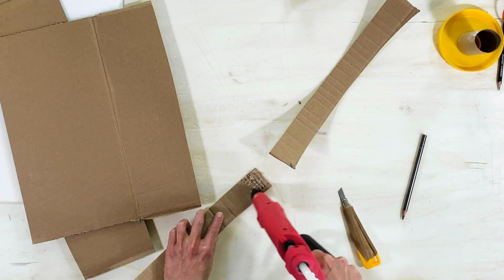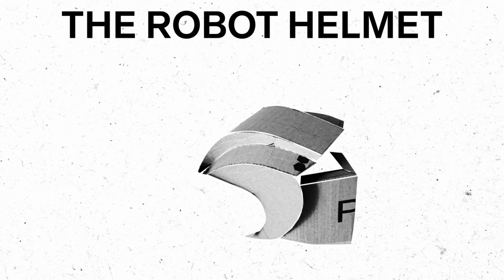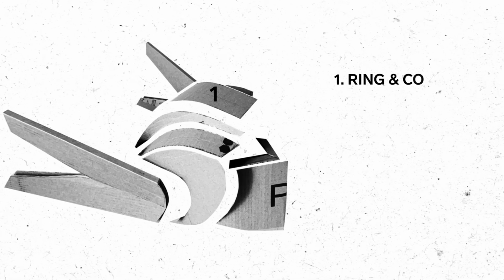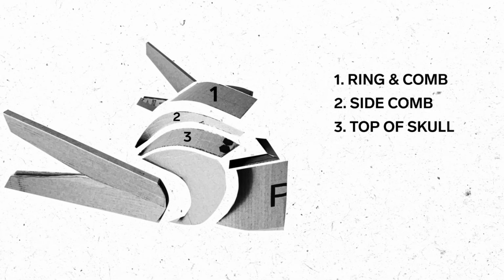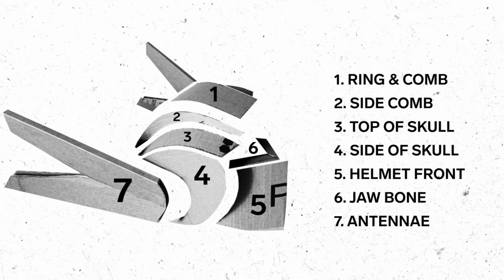I made these sculptures with only cardboard, glue, and a knife. And today I'm going to show you how to make a robot helmet with tools that you likely already have at home. First, we're going to make the ring, then the comb, the side combs, the top of the skull, the sides of the skull, the front of the helmet, the jawbone, and then the antenna.